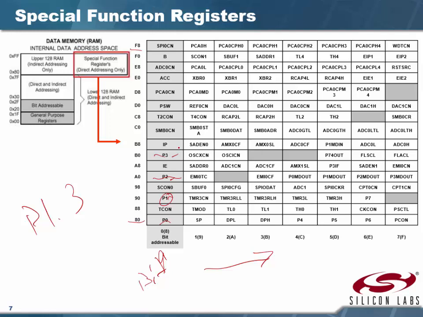As we look at this, we have all these special function registers. This starts at location 80, 81, 82, 83, 84, 85, 86, 87, and then we go to 88, 89, and we go across here, and you can see the 9A, 9B. So these all start with 8. These 2 start with 9. There are 2 rows for each of the 8.